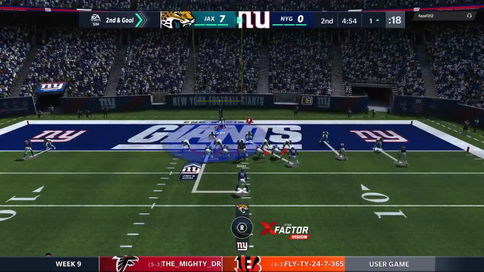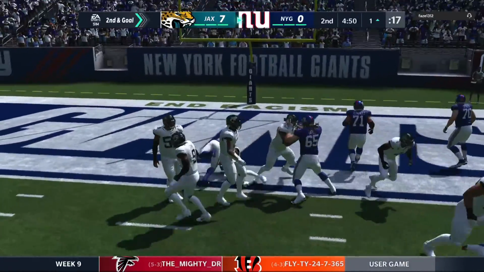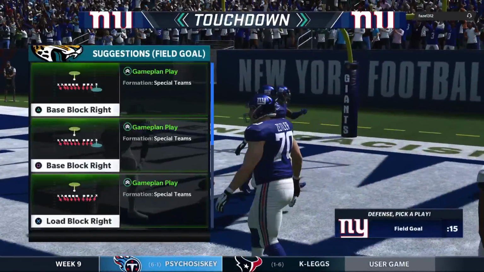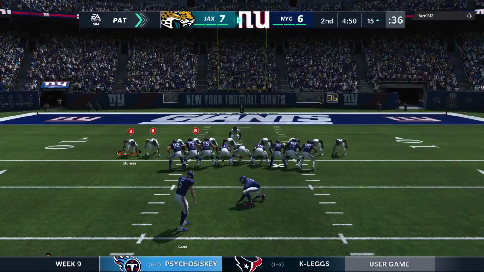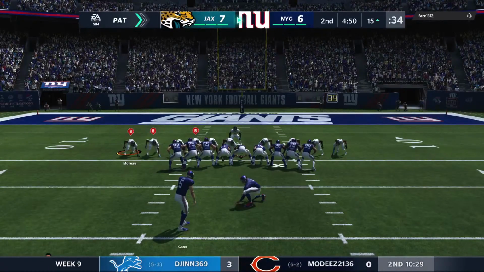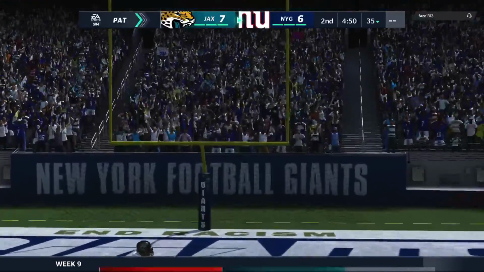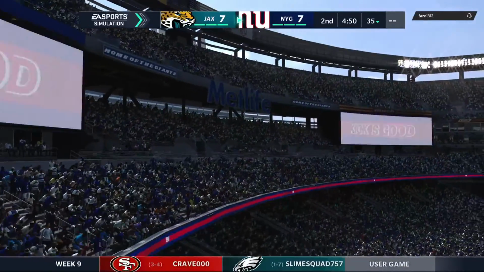Another shot from the 1 on 2nd and goal. They'll try to run this one in. And he is in. Touchdown, New York. Saquon Barkley with touchdown number 8 on the year. And the Giants are an extra point away from tying up this football game. Kick is good. And his kick is good. Ties the game at 7.